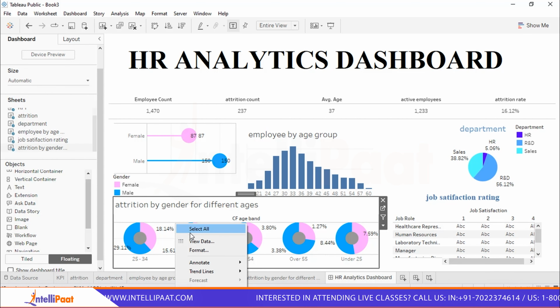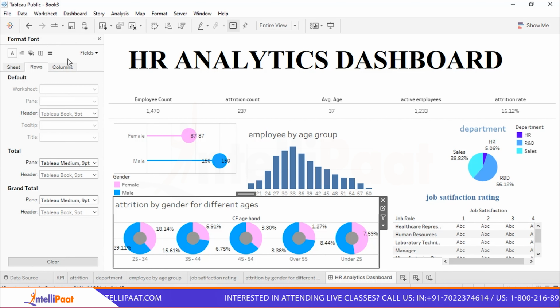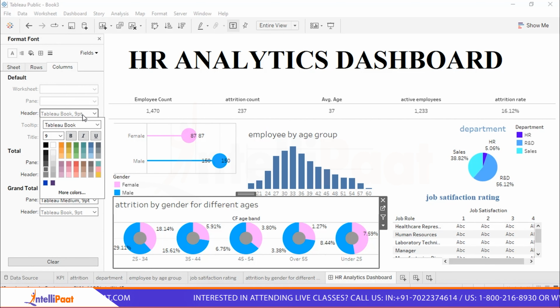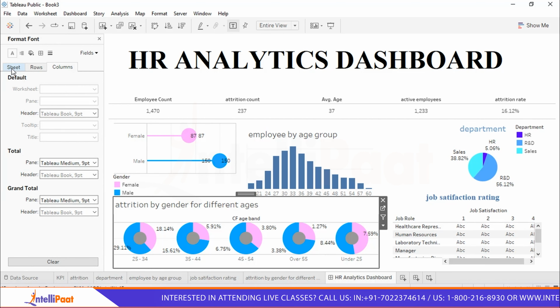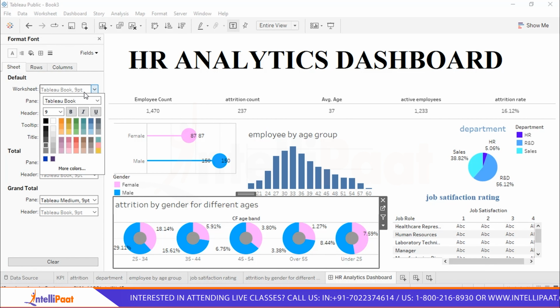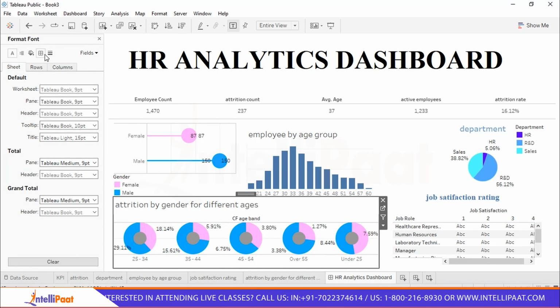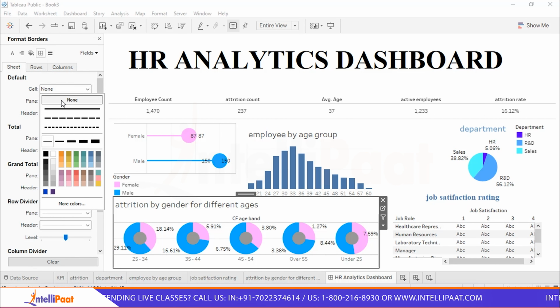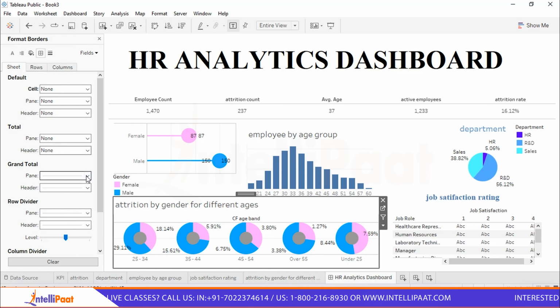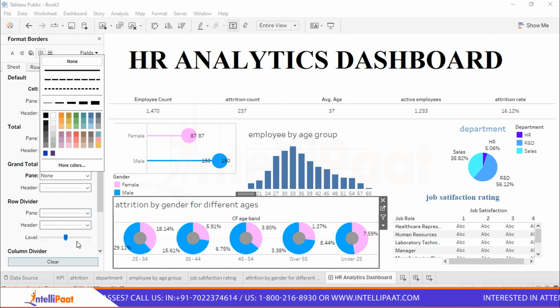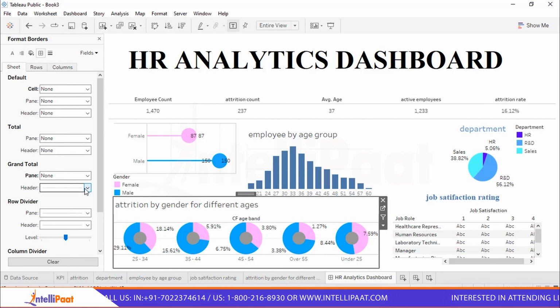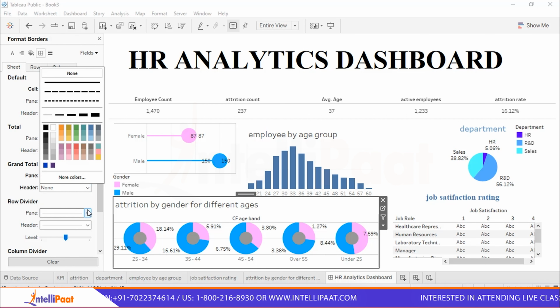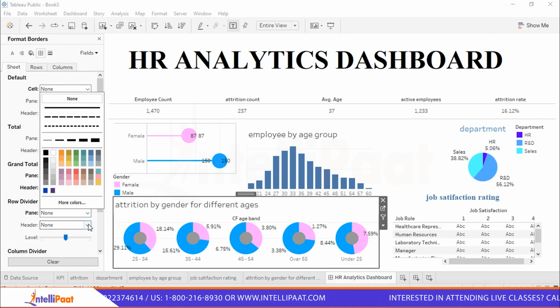And then you can do more formatting. We can remove all these rows and columns, the extra lines that are there. It's all left to you. So if you go to the columns, rows, none. Just make sure it is all none, because the lines, the grids are shown because of this one. None. None. You can do this for everything.